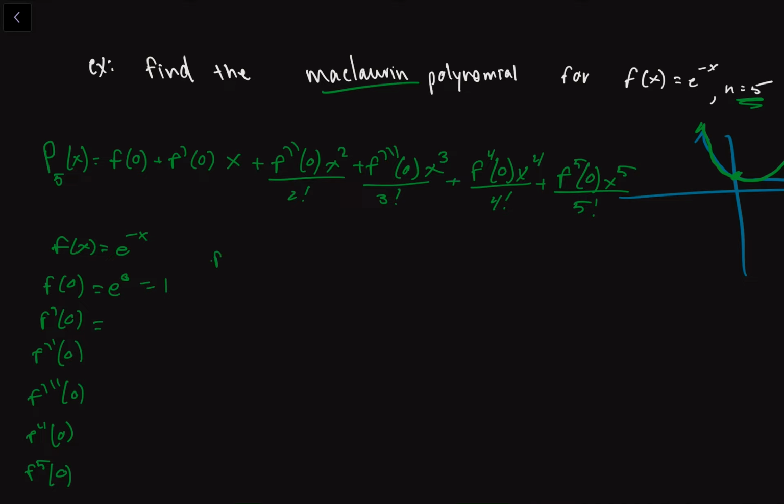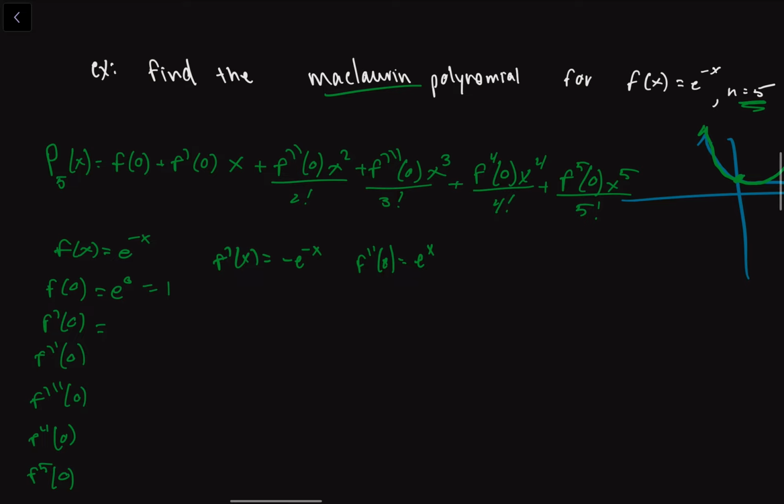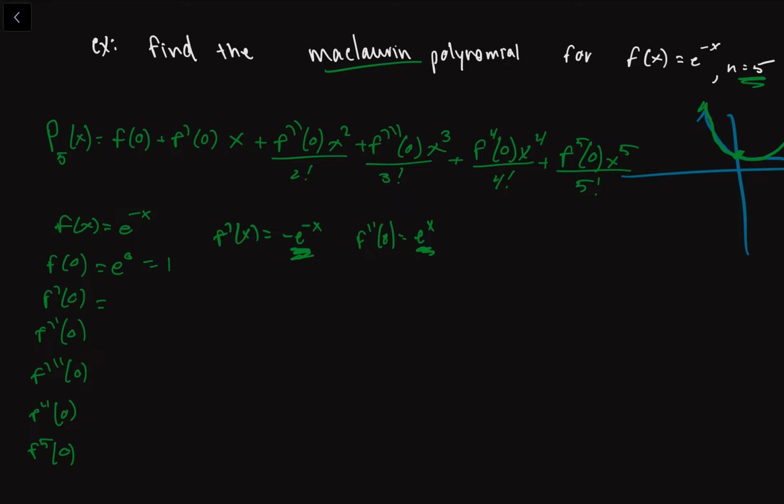The derivative is just negative e to the negative x, because the chain rule brings a negative out front. But the second derivative brings us back to a positive, because we bring out another negative. Two negatives make a positive. So it's just switching between this and this. So when we plug in 0 into this function, we'll just get negative 1. Plug it back into the first function, 1. Back into the other function, negative 1. It's just alternating between 1 and negative 1.